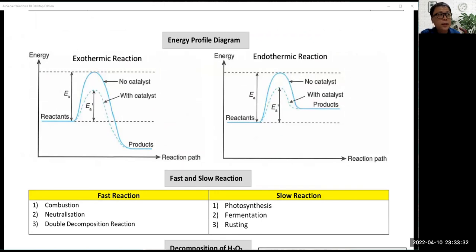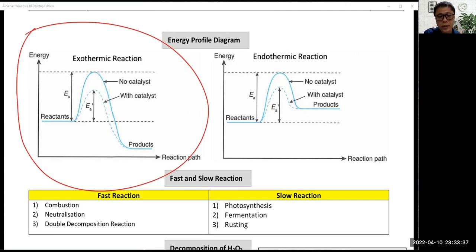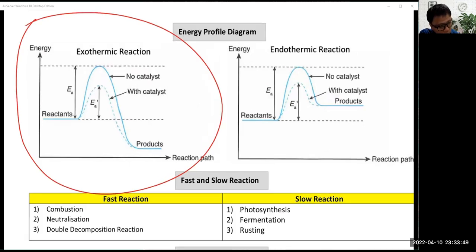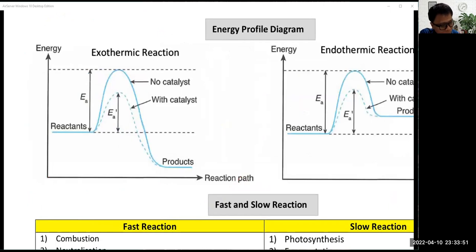So bear in mind that normally for a real reaction, the energy profile diagram required to draw will be an exothermic reaction, because all the real reactions like the decomposition of hydrogen peroxide, acid plus metal, acid plus marble, and sodium thiosulfate plus sulfuric acid are all exothermic. Because heat energy is released, the energy contained will drop because all the heat is released out, so energy dropping.